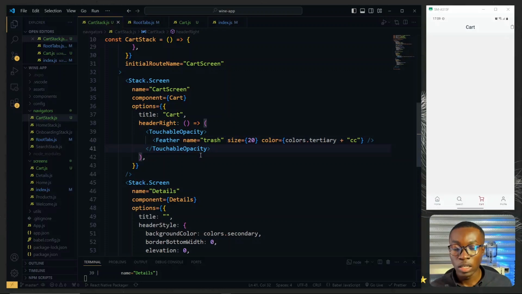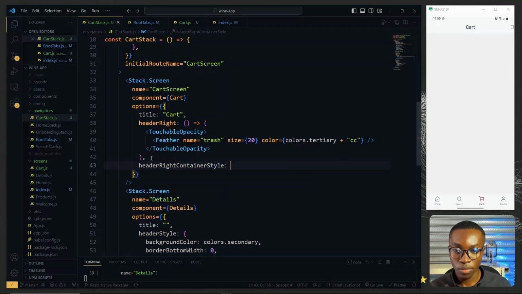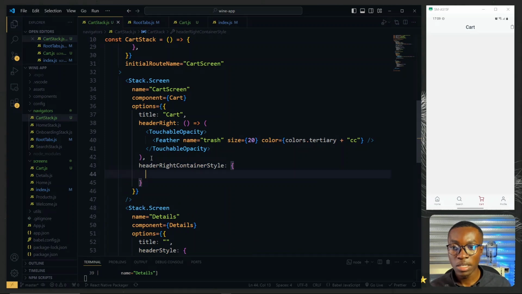Now to push the icon away from the edge of the screen, we'll add a header right container style. And in this, we'll set the right property to 15. With this done, we have our button. Then we can build on it later to get rid of the content of the cart.